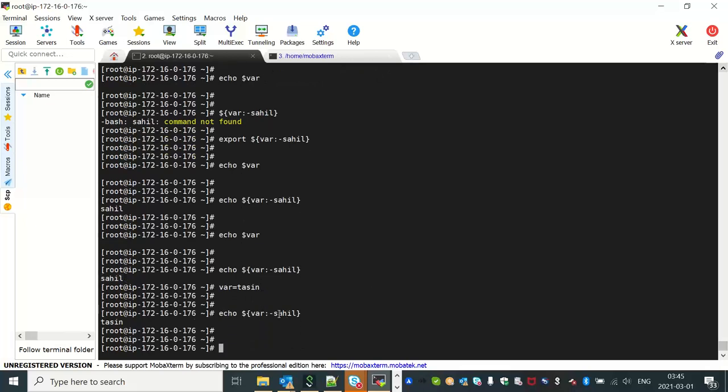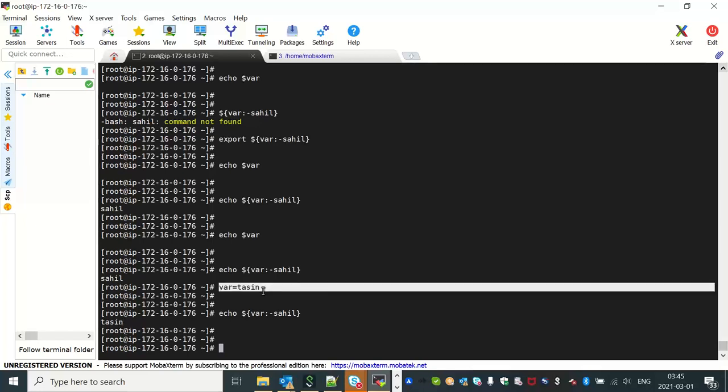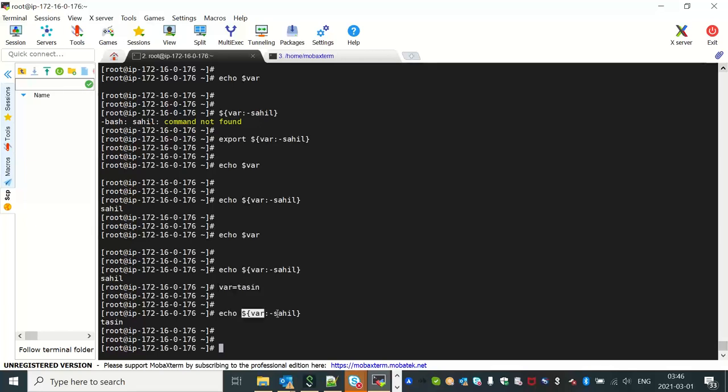So now it's not printing out Sahil. It's printing out the value which is assigned in the variable. Okay. So the important thing to understand here is this kind of variable substitution can be used whenever you are not sure about whether a variable has already been assigned a value or not.